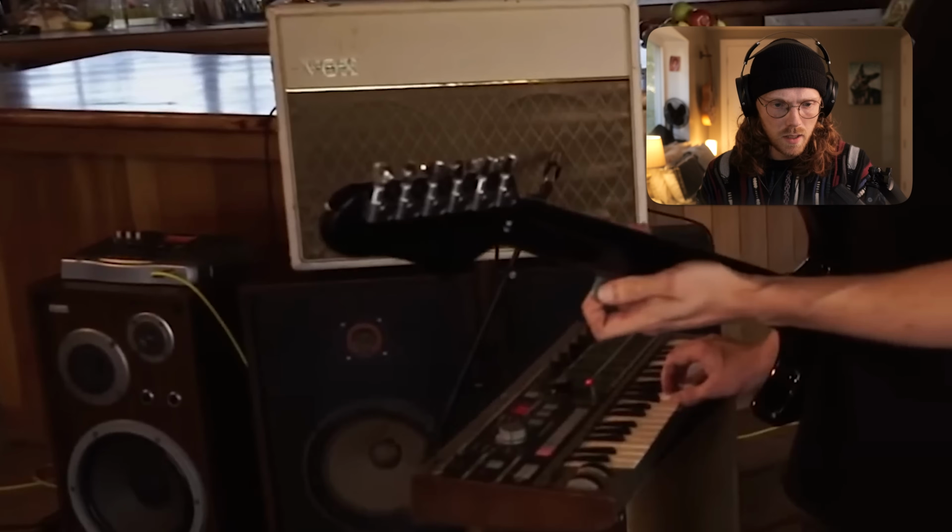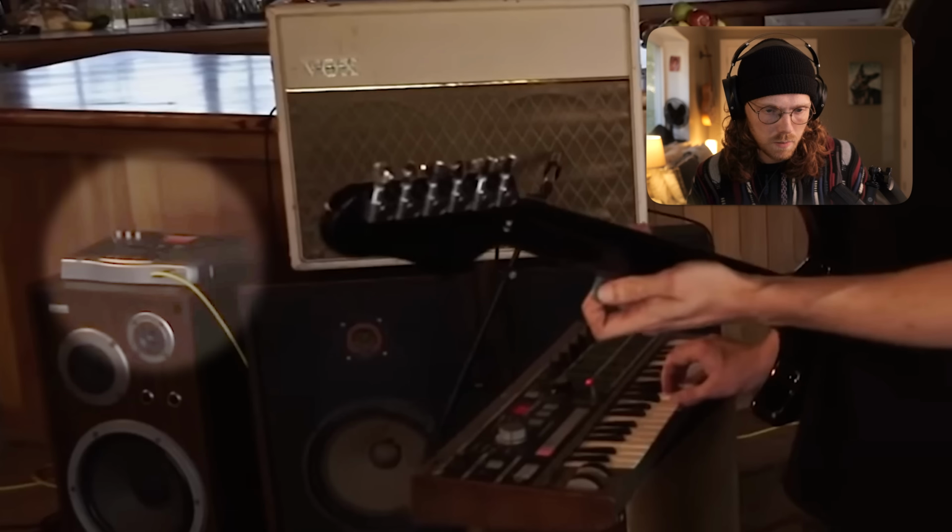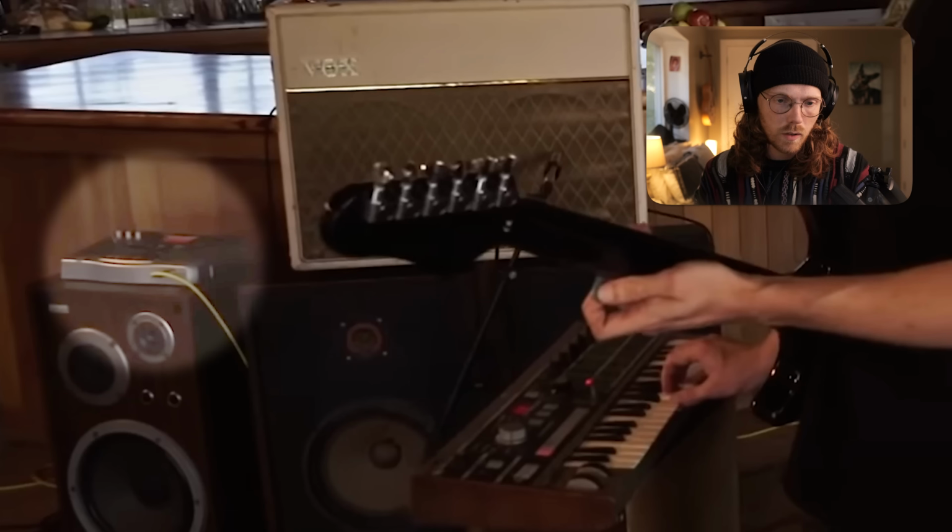So if we see here, we have another Boss BR864 that is also going into a Vox AC30. To me, having both those Vox amps have the BR160 next to it kind of means we're getting a mix of DI sound from those Boss interfaces with the Vox guitar amp.